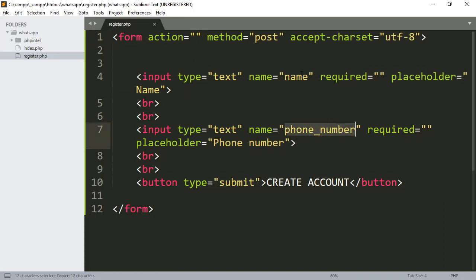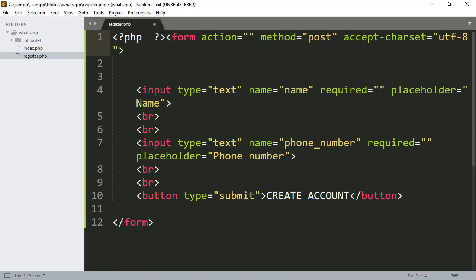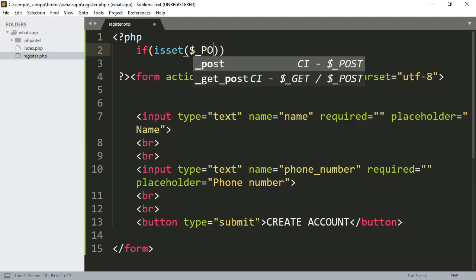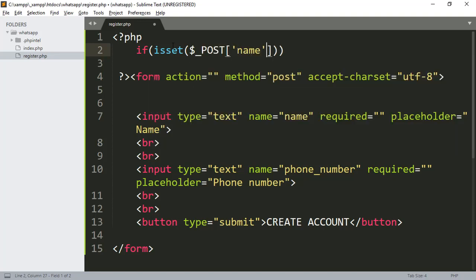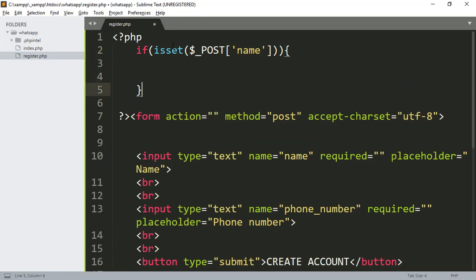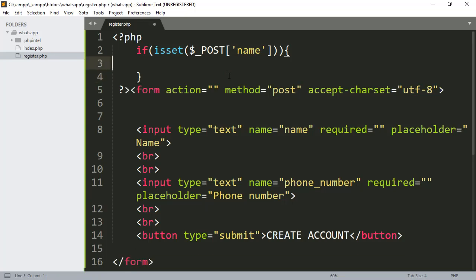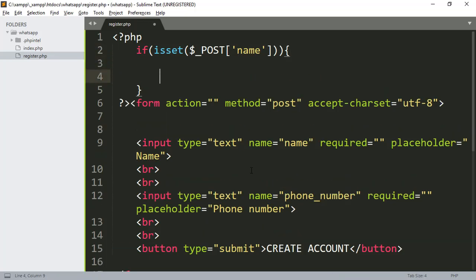So how shall we know that it is time for submission? I can just simply copy this name and put here the if condition. Here before I display anything, I open the PHP tag and put an if condition. If isset, so here it's going to check if there is a post of name. That's when it will execute this section in this bracket, only when there is a name that is being submitted. Then I will know that someone is trying to register, is trying to get the account. Otherwise, I'll go ahead and display this form.